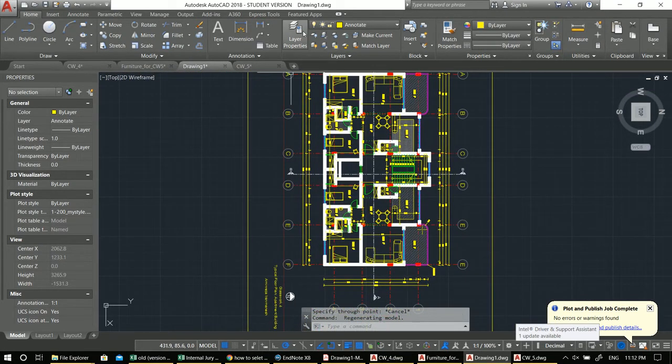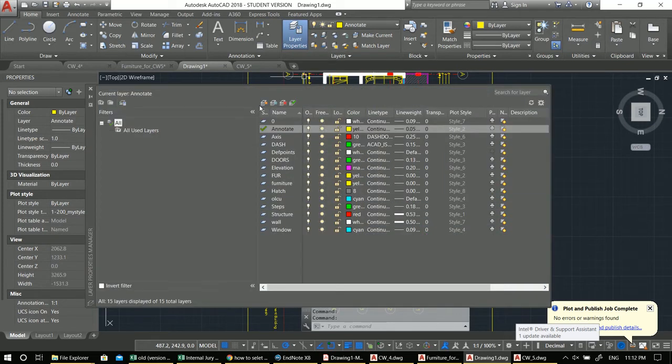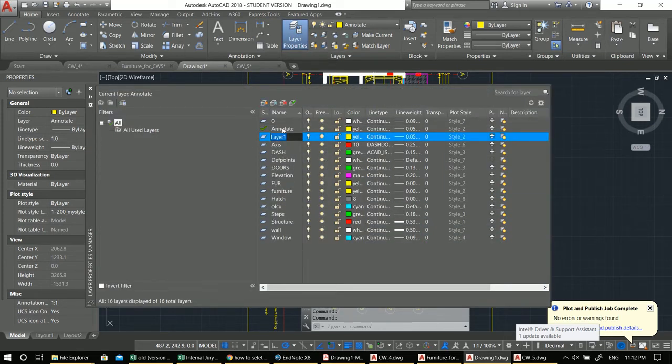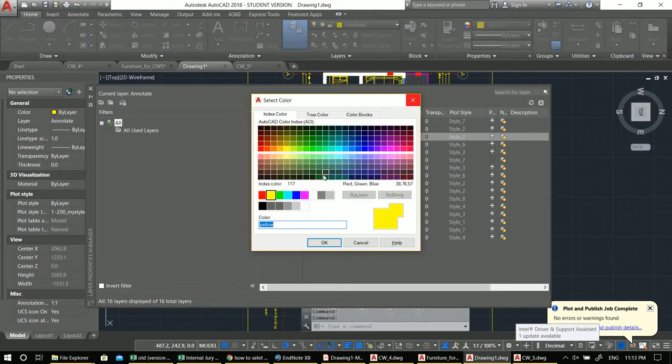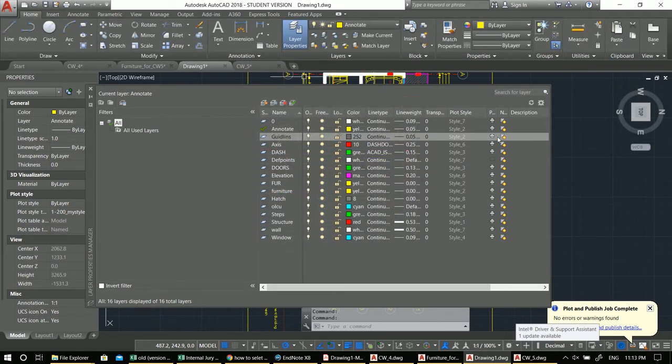I'm going down. Now I usually come here and add a layer called guidelines. Oh, sorry about that, my spelling is horrible. Okay, now I usually change the color of this layer to something very grayish because I don't want to overpower everything else, and I always turn the printing off.